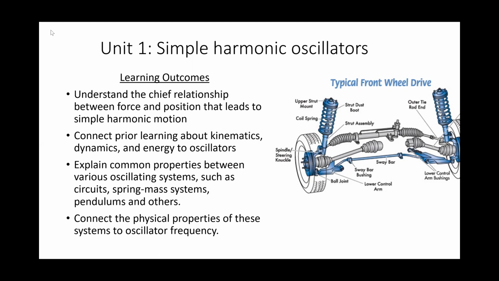Okay, so for our first unit, we have been looking at simple harmonic oscillators. Here are the learning outcomes that we had up on the first assignment in that module. The idea behind simple harmonic oscillators is we're not just talking about a mass and a spring. As cool as a mass and a spring is, it's one system. We don't need to spend a whole week talking about how to solve for the equations of motion for just a mass and a spring, especially because it builds on a lot of stuff from 121 that ostensibly we already know. So really, the idea behind a simple harmonic oscillator is it's an entire class of system, and we can look at examples like a pendulum or a mass on a spring and figure out how to characterize an entire class of systems.